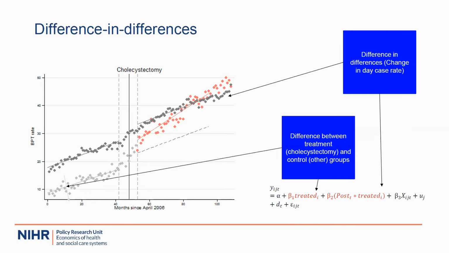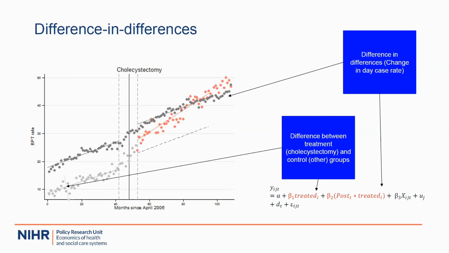And therefore we can create a slightly different plot. It looks quite similar in many ways, but it's a little bit different, and we have a slightly different equation as well. Now, on this plot, there's some familiarity. You can see the vertical dashed lines and the solid line and the dashed line. We're still using the idea that we know when the policy was introduced. Now the treatment group is a different color, but it's the same numbers.